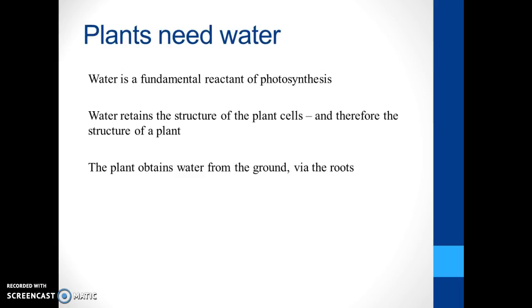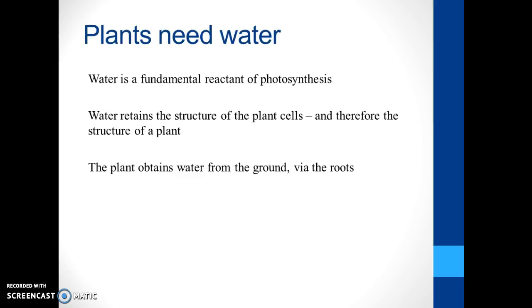Water retains the structure of plant cells. Remember from osmosis that plant cells don't actually burst or rupture. They become turgid or flaccid when there's too much or too little water because of their cell wall. So therefore that's also the structure of plants. So if you think about cut flowers, for example, if you forget to put water in the jar or the vase, they will start to droop.